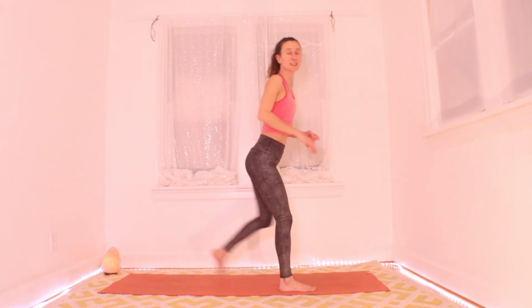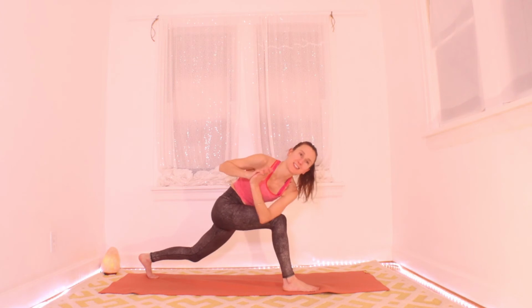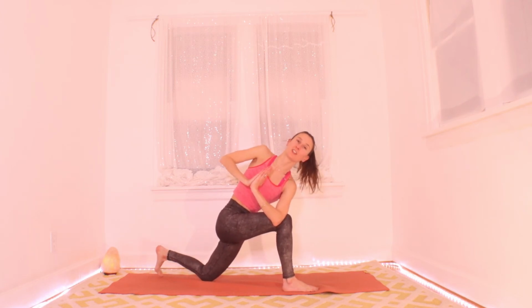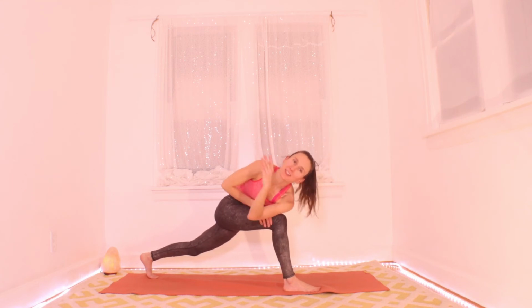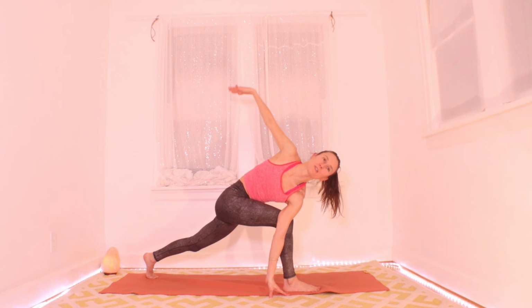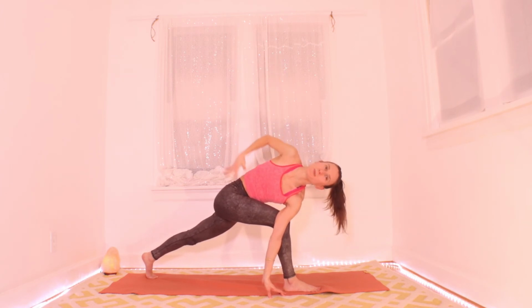So we're twisting. So remember, a long spine is really important to us in our twist. You can drop the back knee and make this more gentle. If you want to spice it up, you can slide that left armpit low and touch the floor with your left fingers while you reach up with your right. It's going to deepen that twist.